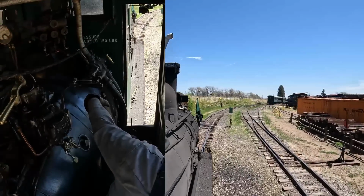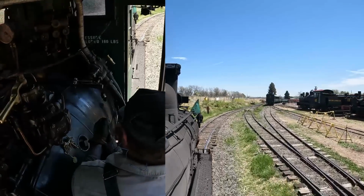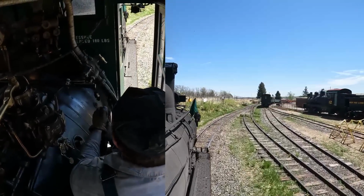So there's a lot of fine adjustments that happen trying to get things nice and smooth across the top just because of how bumpy it is. It's really easy to get set and happy and get to equilibrium when you've got a set grade, a set curvature, or anything like that. So when you're working uphill, boom, set the throttle, cool, we're good.